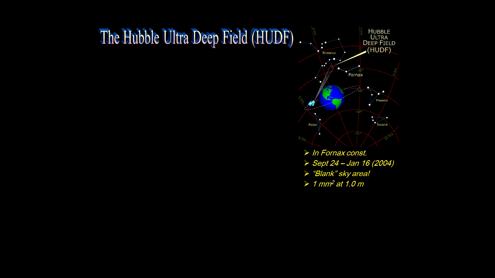If you extend your arm out and put a dot, think of a little dot, a period, well, a 1 millimeter square, which is just a small dot. That's the dot on a sphere surrounding you of 1 meter radius. A very tiny little dot on the entire sphere of the sky that's observable. This was an 11.3 day exposure requiring 400 orbits of the Hubble Space Telescope. It saw 13 billion light years into the cosmos, which is almost the extent of the observable universe.